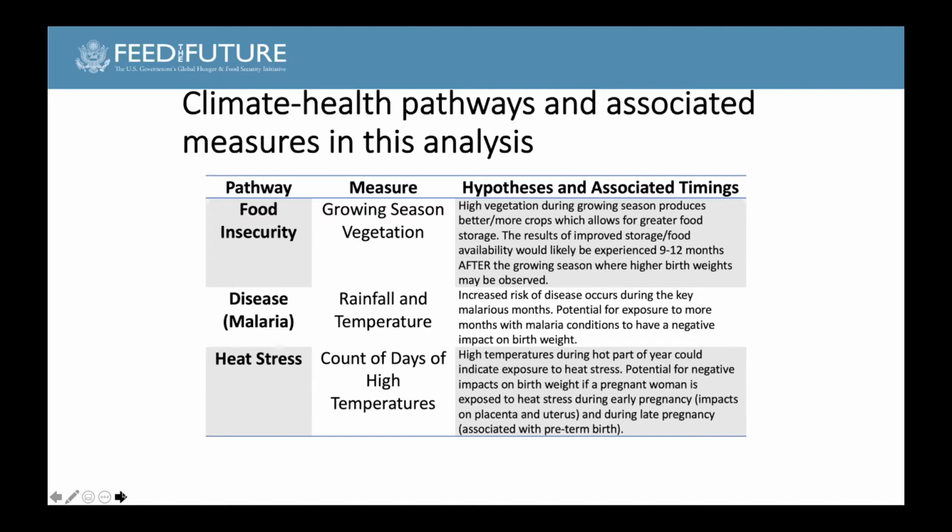So all of these measures could be used to analyze drought, and they might work to analyze drought in different settings. But here we were trying to pull apart food production from disease, from heat stress, which can all be lumped together and actually make it quite muddled when we're trying to understand the relationship or how to use these environmental measures. So that was really our big point here.